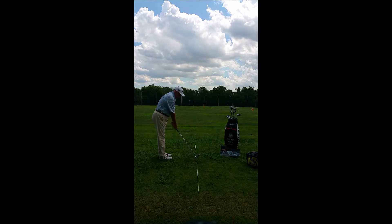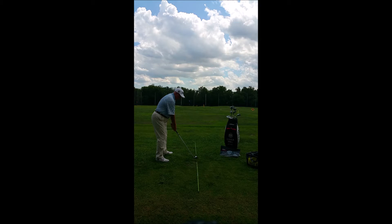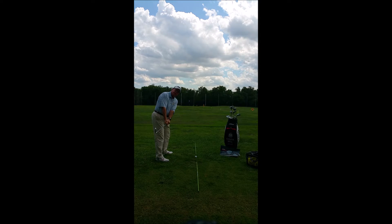What we want to do is keep the arms connected to the chest, and we want to start the arms and your left shoulder to turn together. That club will come right in so it's on a line on your toes at waist high, right off the ball on my right foot. My shoulders are rotating perpendicular to my spine, my left arm is riding on my chest, and you notice that club face is just gradually starting to open up a little bit.